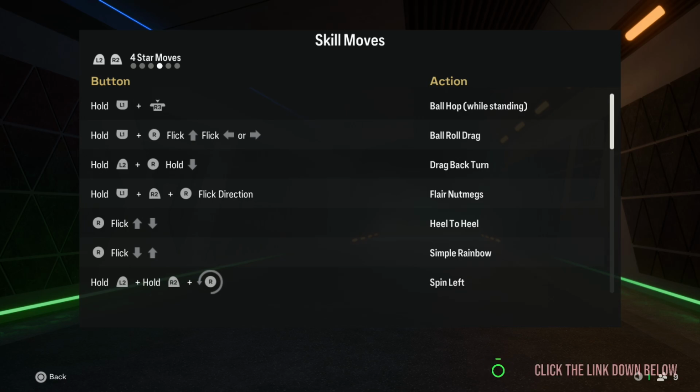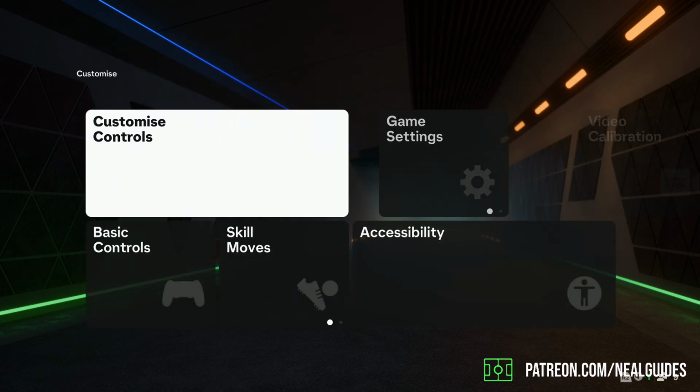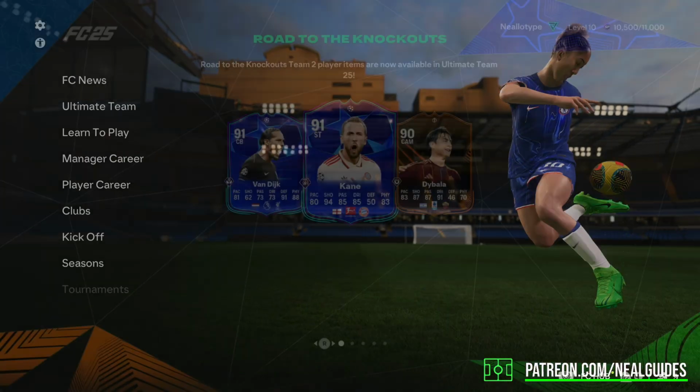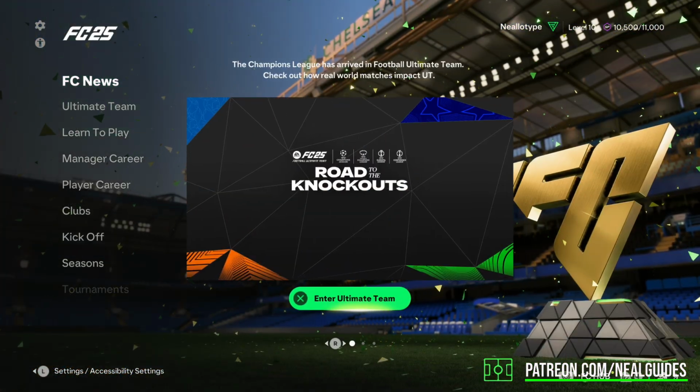Okay, one question I get asked is why do skill moves not work? Now, first of all, skill moves are actually different for every different person with different controller settings. What I mean by that is, I just want to give you a quick example, right? So I'm just going to go to the main menu. This is very, very important. There are two things people always mistake.